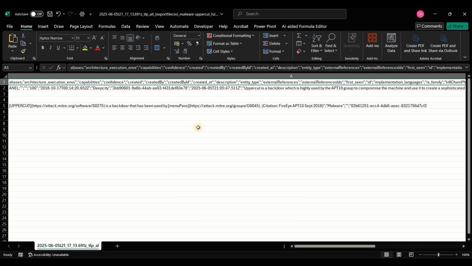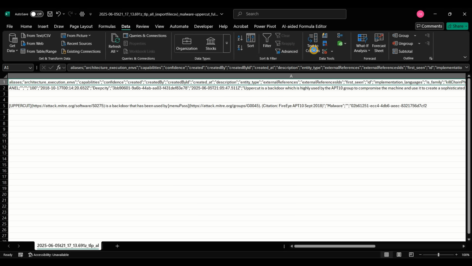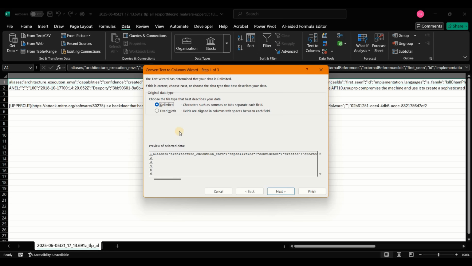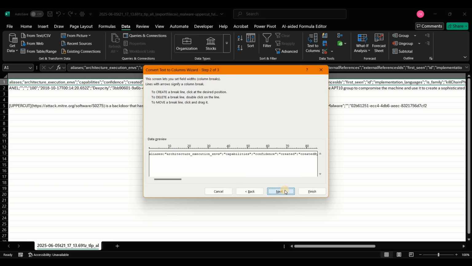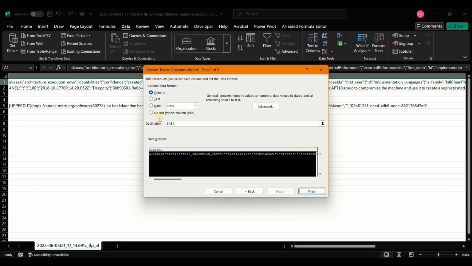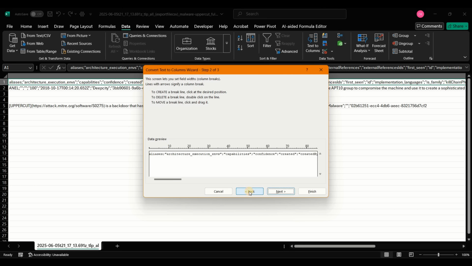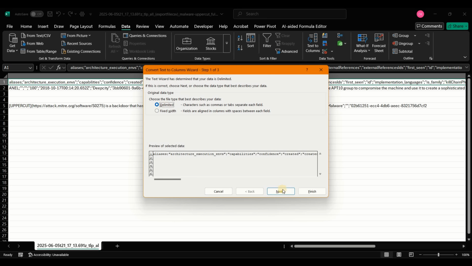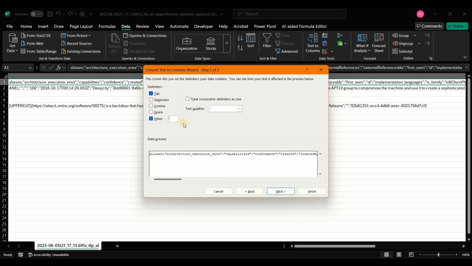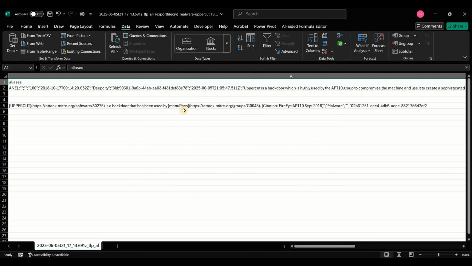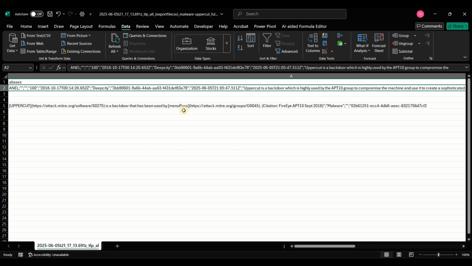You just need to do a little bit of things over here. You can go to data, you can go to text to columns, and you can fix width. You can go to next, and I think that's it. We will delimit it. Others, we can do this semicolon like this, and then next, and then finish. Now you can get the complete information in the required format.